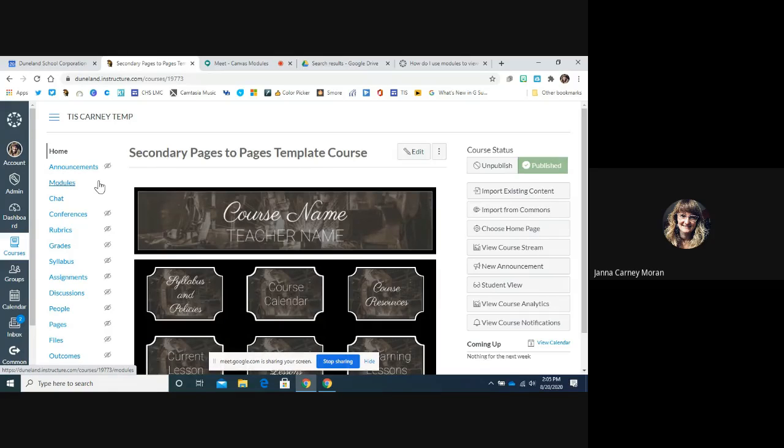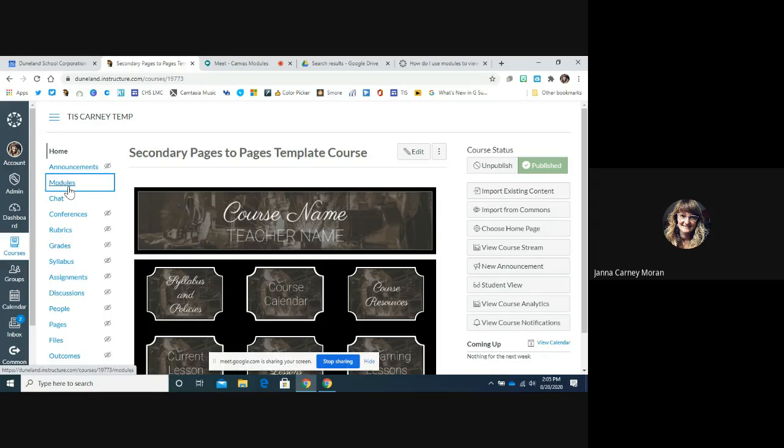The other thing that is tripping people up a little bit, if you don't have any modules published, even if I turn modules on, it's not going to appear for students and it will have the little crossed out eyeball there because you just don't have one published, basically. So don't freak out if you think, I turned it on, why isn't it popping up? It's just because you don't have one published yet.